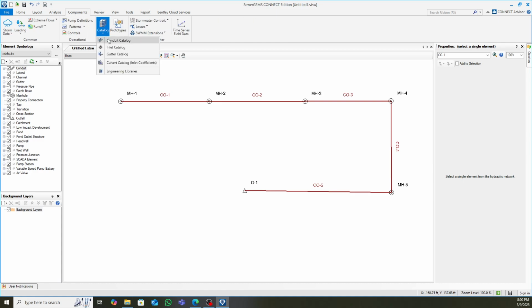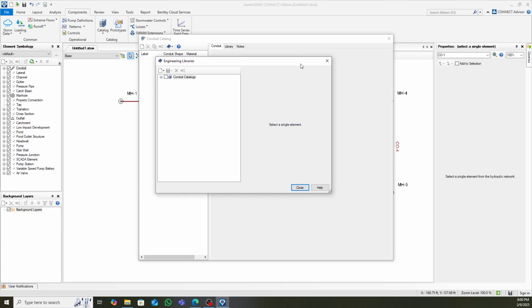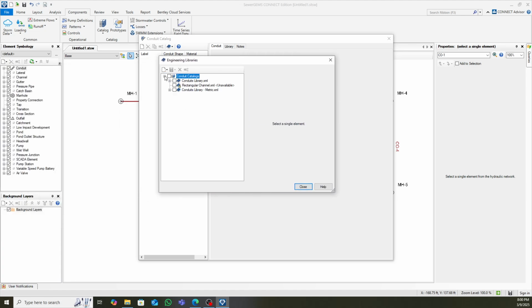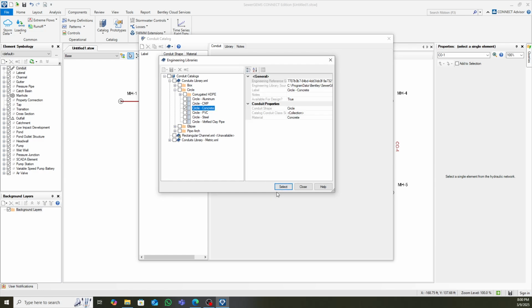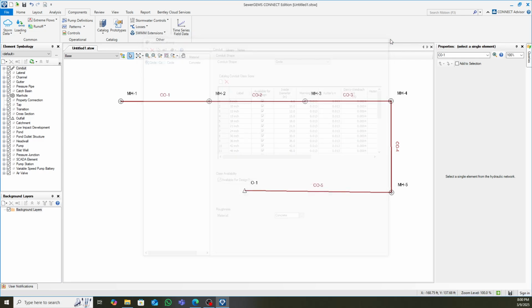For the components, I'm going to select the pipe catalog here, import from library. Go for the concrete pipe, circular concrete pipe, with defaults. We're going to customize it according to our needs when we create models from real life and talk about real-life projects.